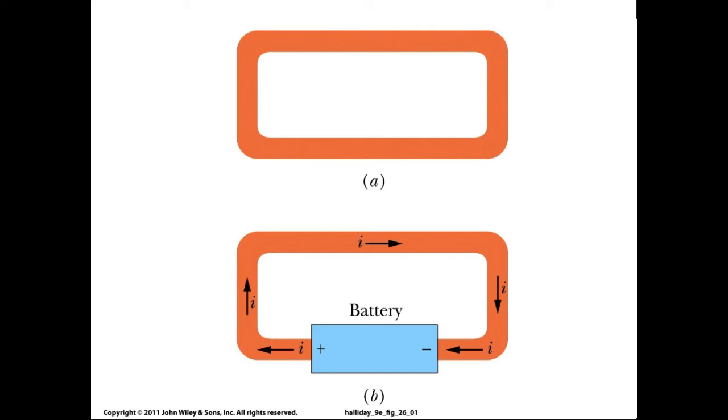So you can think about this, if you're thinking about a water analogy, as if you were driving a flow of water through a pipe, the battery is the pump. And the pump gets the water back in from the other side. It uses some source of energy, in this case a sustained chemical reaction for a battery, to drive the charge back up to high potential and then drop it down again. Okay? So the idea here is now that you're no longer thinking about charges just sitting there. We already started to get into the movement of charge a little bit in my video lecture, but now we're really going to start thinking about what's going on when you move charge.